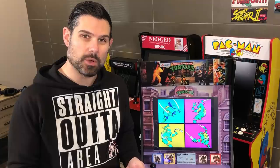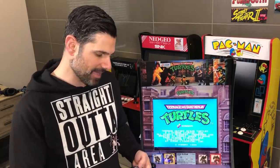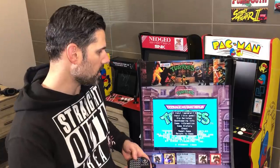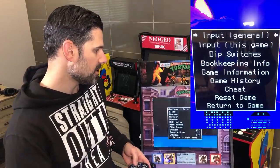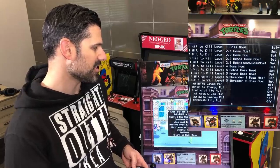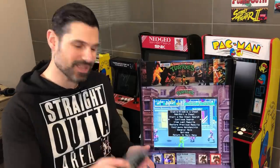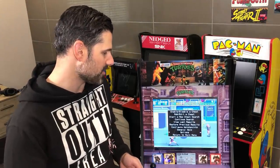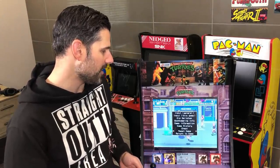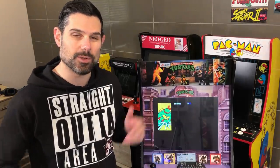One other benefit of using RetroPie: the fact that I'm loading into MAME means I can access dip switches as well as cheats from a keyboard. I didn't actually know there were cheats on MAME for this game, and there's a ton of cool cheats. That's a neat benefit of running this game under RetroPie — had I had the arcade board, I wouldn't have had access to those things.